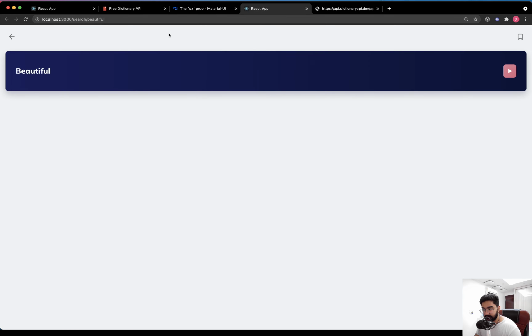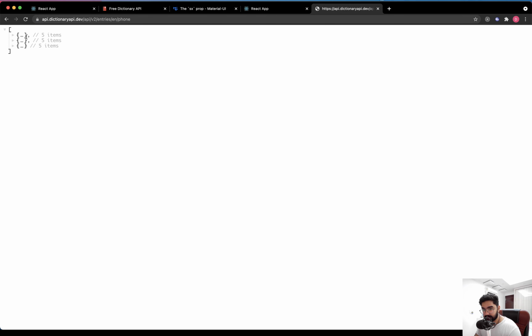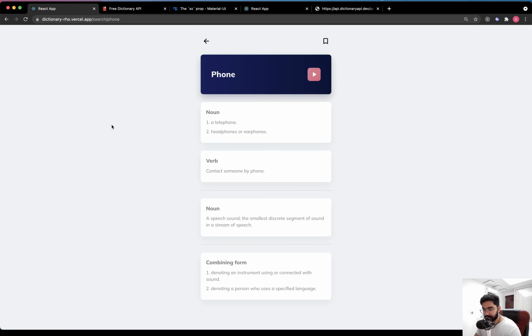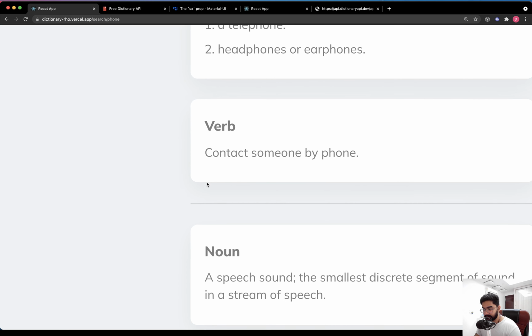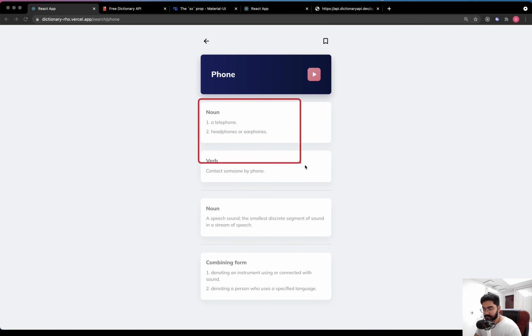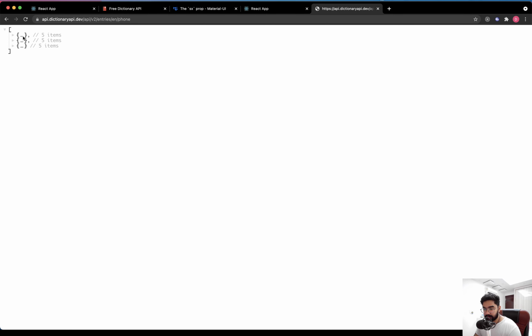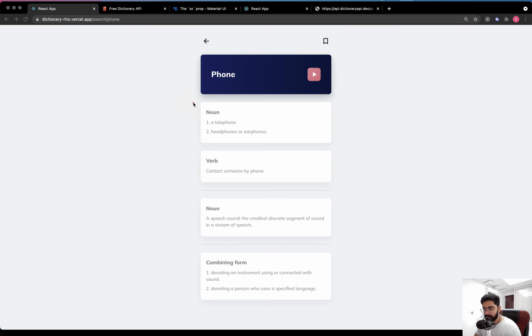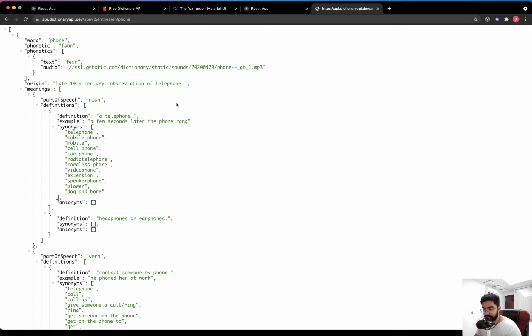So as you can see, we have 3 different objects, which means 3 different meanings of the same word. And for each object, we are going to divide them with a separator. This divider, as you can see, is quite light in color, but I guess you will be able to see this thing. So we are going to have a different section for each meaning. So within the first one, let's pop it open, which would be this part. This entire object is creating these 2 cards.